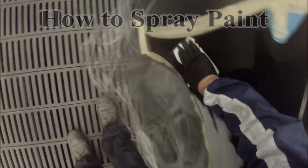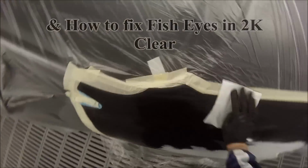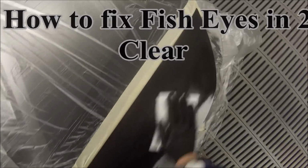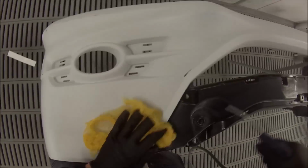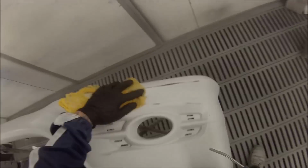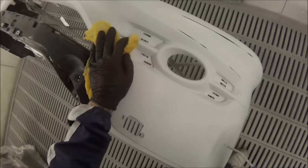So we'll start off with the spray painting, and later on we end up actually getting some fish eyes or silicone holes in the 2K clear, and I'll be taking you through the method to remove them without actually having to repaint the panel again.